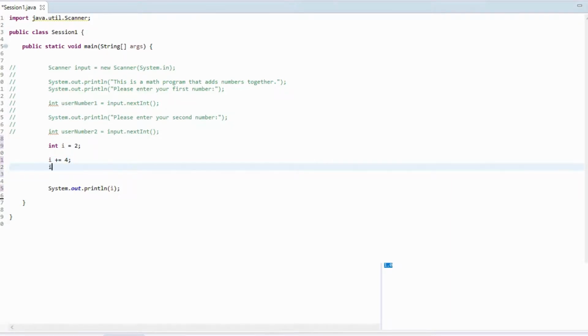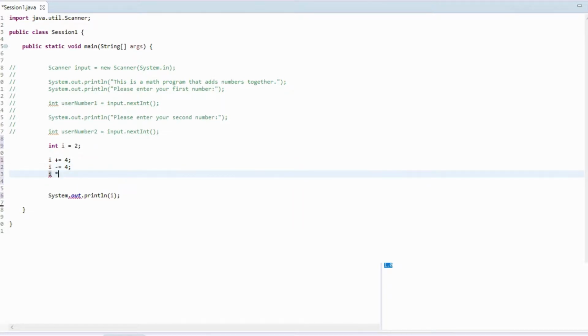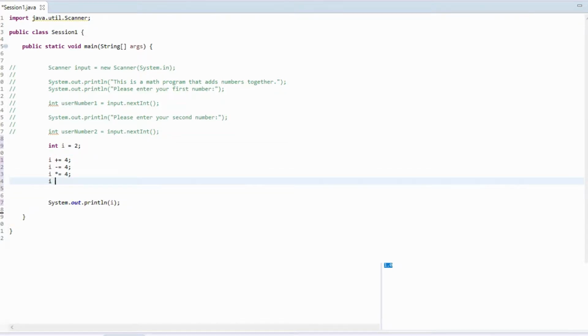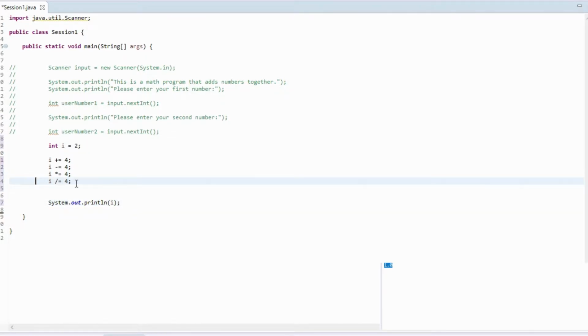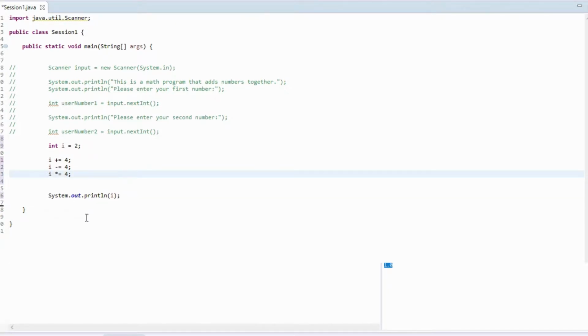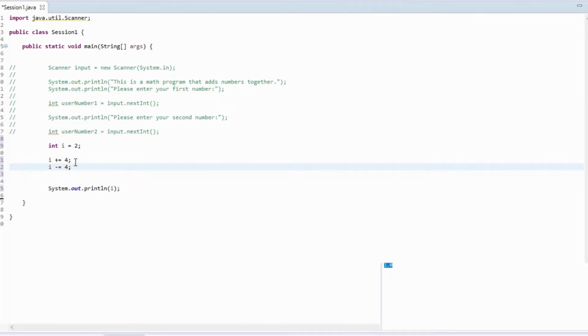You can also do this like this, where it's going to be self minus 4, self minus 4. And then you can do something like this as well. This is very less common, and then this is super less common, which would be divide. I never see this one. I'm sure it's out there somewhere, but it's just not used a lot. I would say multiplication is pretty rare, but you do see plus and minus here and there quite a bit.